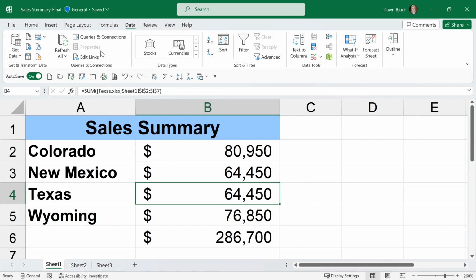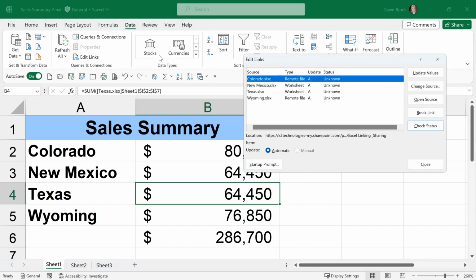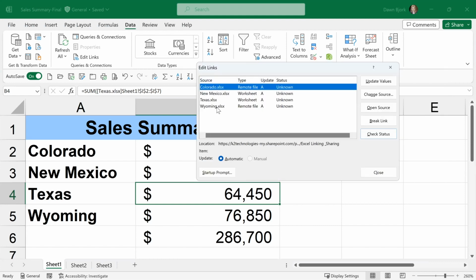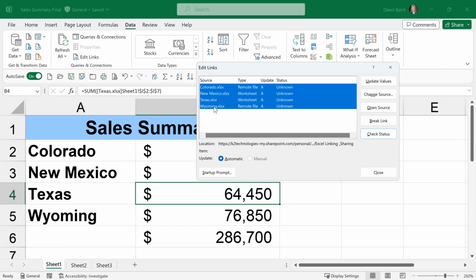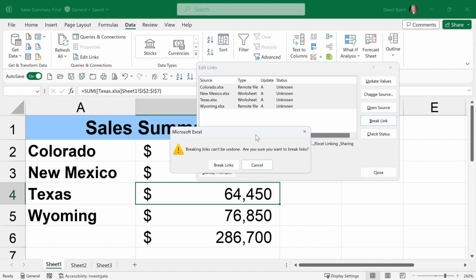In this case, then we'll go to Edit Links, and I want to remove the links. So we'll select whether or not the files are open. That's not important. Here I click on the first one and I'll select the last one. So that's all you need to do, is just select all of these. You could do them individually, but it's a lot easier to select them as a group. Click on the first, Shift, click on the last. And now we'll break link. And it's going to warn you. That's why we saved it under a different file name.